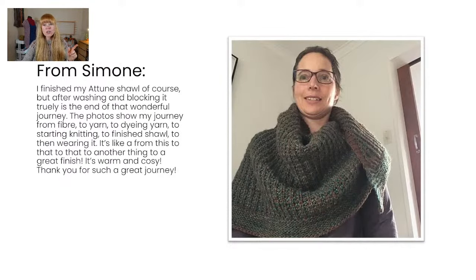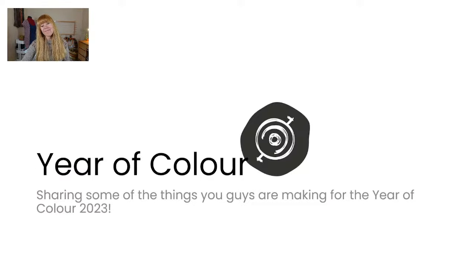This is from Simone. She also won one of the prizes. Finished my Attune shawl, but after washing and blocking it, truly is the end of this wonderful journey. And she shared a ton of photos on the Ravelry thread and in her Ravelry Projects page, so you can see sort of the evolution of her shawl. Beautiful spinning. It's 100% hand spun and really, really well done, Simone. It's warm and cozy. Thank you for such a great journey.